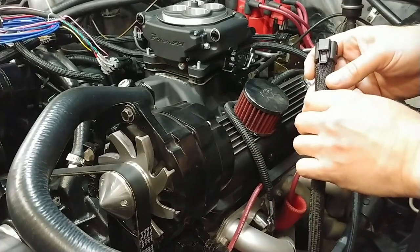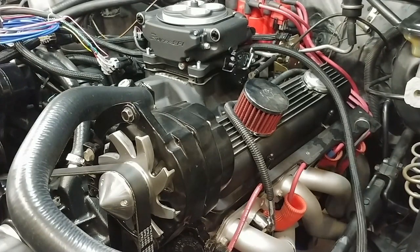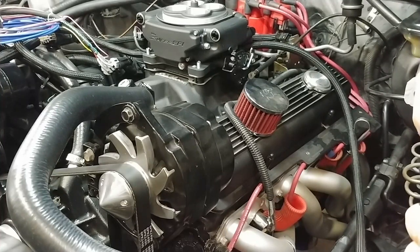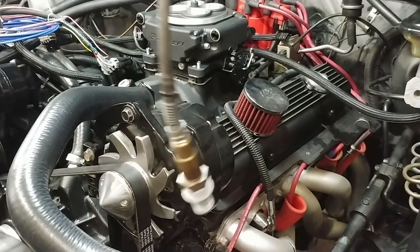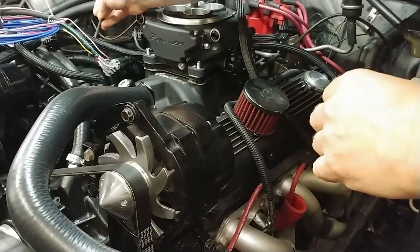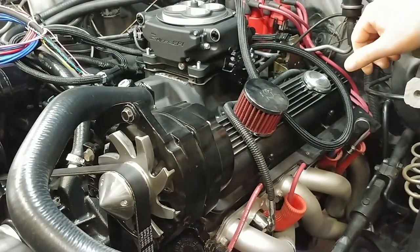This one, I believe, is a 6-pin connector. That is for the oxygen sensor. So I believe that goes like that. So that'll have to go on the opposite side. So I'm going to run the oxygen sensor over there. And I believe that accounts for all the wiring harness.